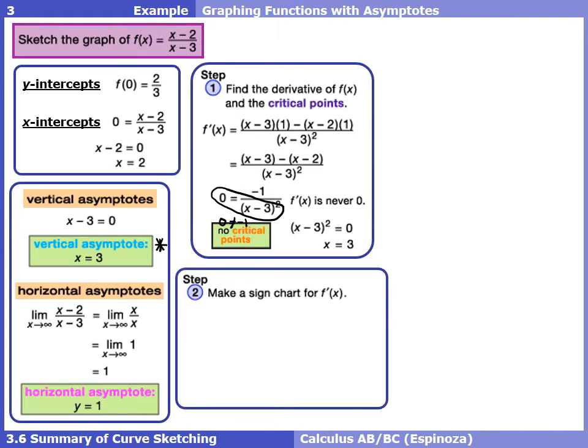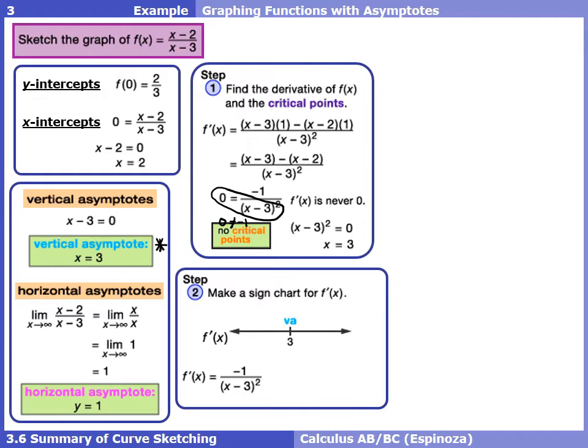But we still want to put that on the sign chart so that we can figure out where this function is increasing or decreasing. The thing I'm going to do, just to make sure we don't forget that it can't be a max or a min, is label that as a vertical asymptote. Now, I'm going to do something a little bit tricky here, and I don't mean to confuse any of you. If you want to ignore what I'm doing right here, that's okay. If you want to just pick a number to the left, plug it into the derivative and see what you get. Pick a number to the right, plug it into the derivative, see what you get.